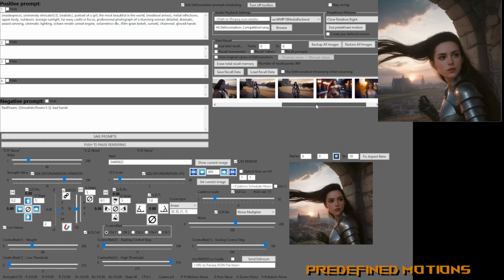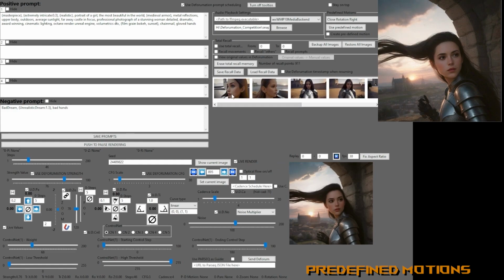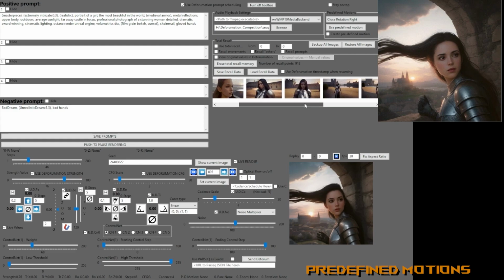Some examples. If you're close to a face, maybe you want this kind of rotation. You have this one, clockwise rotation, but close. You can see it's called close rotation left, close rotation right, medium rotation right, medium rotation left.